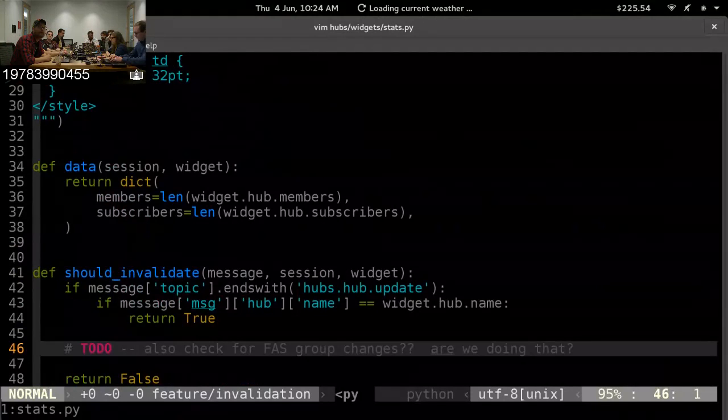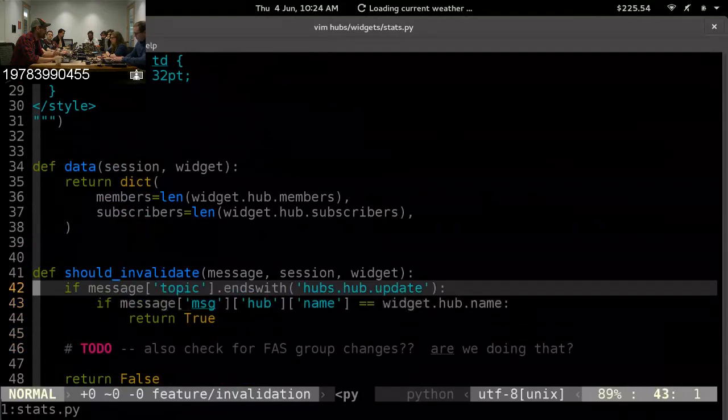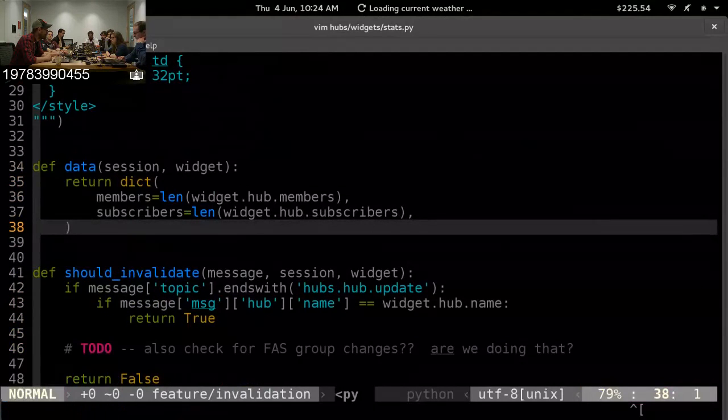And so the way I've got it organized right now is that every widget has to define a data function that gets called with a session object and then information about the widget itself. And then it just needs to be able to return some JSONifiable Python code. So that is what gets stored in memcached and is the central object between which the WSGI app and the backend communicate. So when things change, like say in FAS, a new admin is added to the design team, FAS is going to emit a fed message which will tell the backend to go and find the cache for this JSON blob and nuke it and then rebuild it, and then use WebSockets to push that information to clients to say reload that widget, so then the number will go from 7 to 8 for the number of people on the page, if that makes any sense.